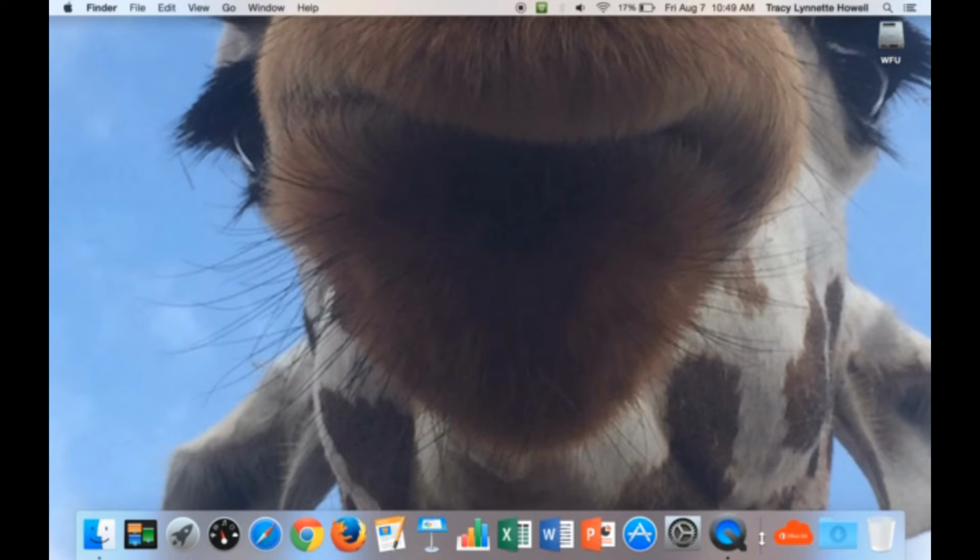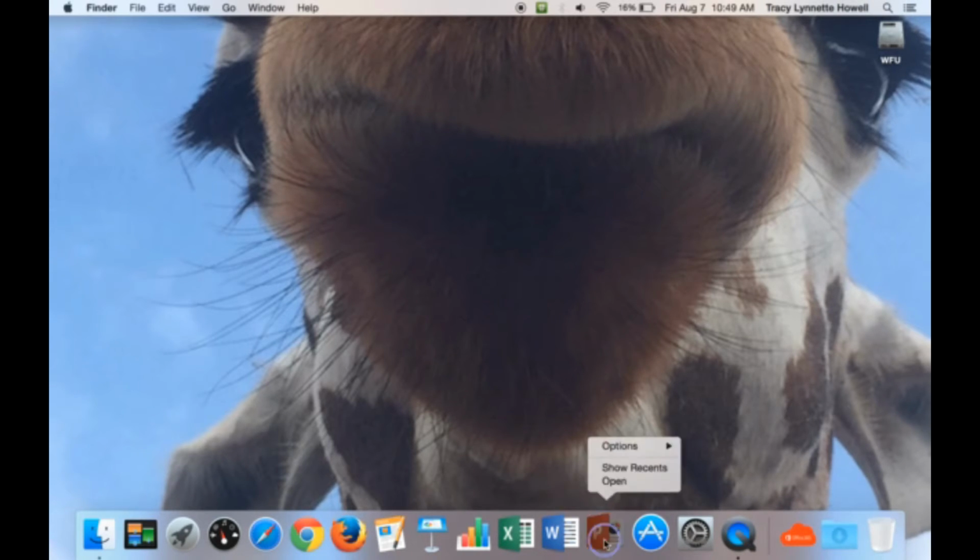To quickly get the shortcut menu for customizing your dock, you can just place your cursor on the separator bar here. Press and hold the control key and left click. That's going to bring up the shortcut menu. You can easily get to dock preferences here. And also some things like turn off the hiding, so that the dock stays in place even if I'm not touching it, and setting the position of the dock. Any apps that are here, you can control click on an app icon to get that app's shortcut menu.